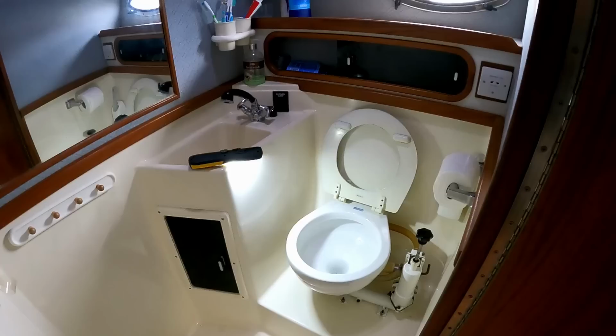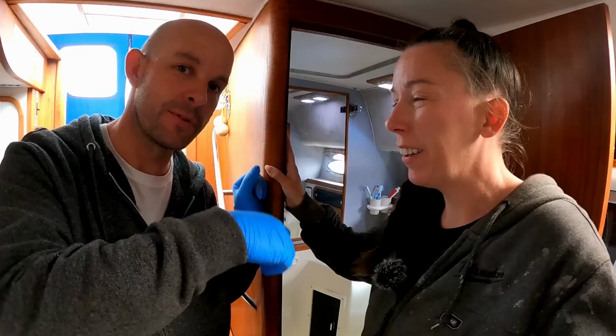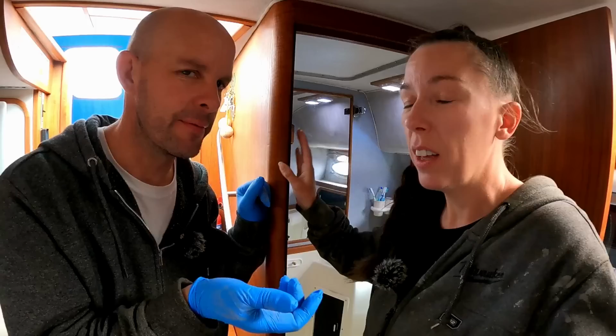So I think before we start taking toilets apart, there's a Y junction, which we probably don't know how that works. Obviously, you can turn it to go to the holding tank, or to go overboard, or maybe an off. I think there's three positions. The toilet pumps, but it's very tight, and then there's a little tiny trickle, just fresh water, coming outside when we've turned the valve to the outside. It's like this, it's blocked. So before we start dismantling toilets, let's check further along the pipes.